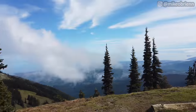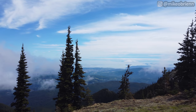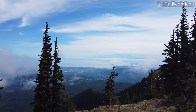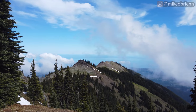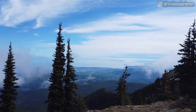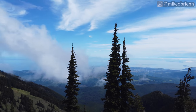So Deer Park Campground is a really cool spot, although there is no ranger in the ranger station anymore. So the next thing you want to do is drive on up to the summit here. So that's the bay out there. You can barely see right there. And we got some other mountains over here. Really cool view. If there were no clouds, it would definitely be a really, really amazing view. And it already is amazing with these clouds.